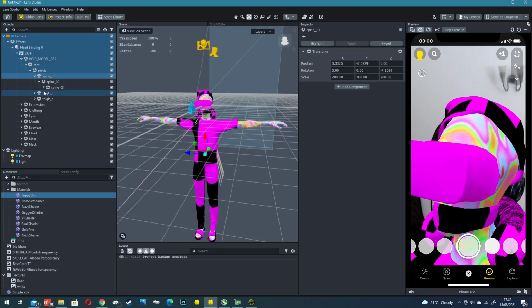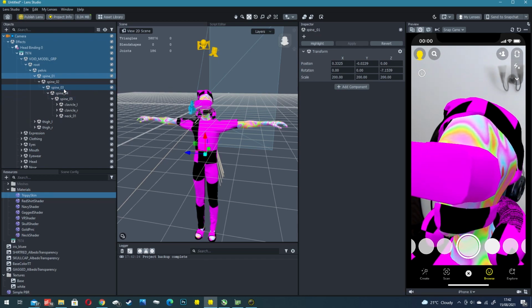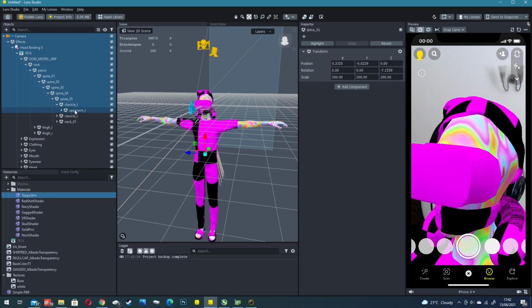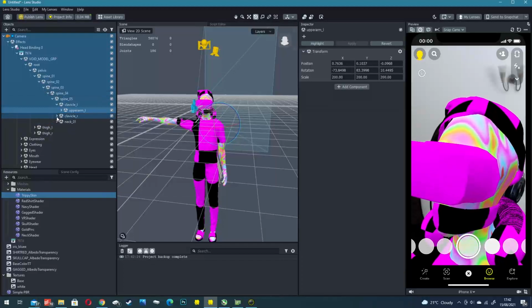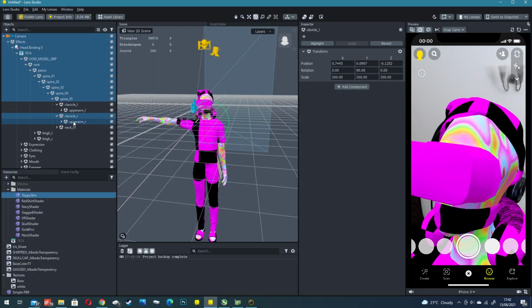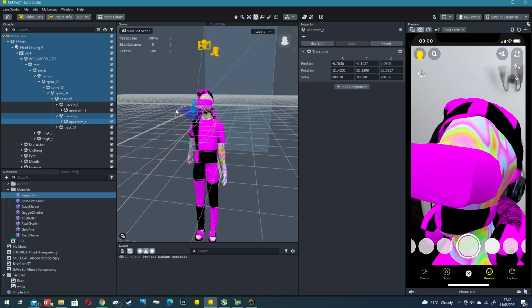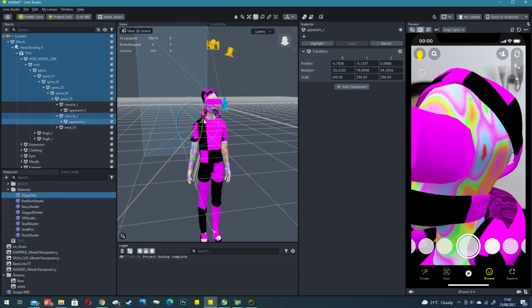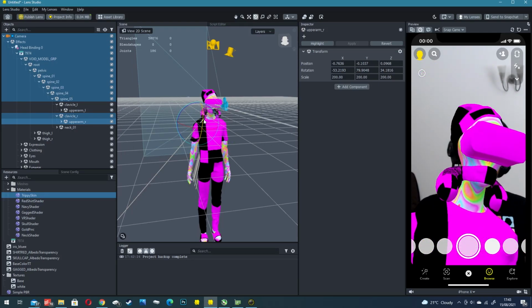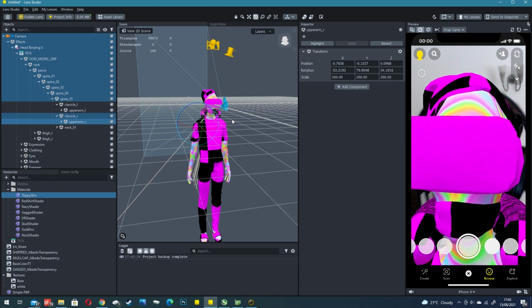What I'm going to do is go down the spine joints and find my arms, and I'm just going to rotate them slightly by pressing E in the viewport, and I'm just going to rotate them to be a bit more standard. So I'll take the right arm as well and just pose him with his arms down by his side. This way, at least when I'm further back in camera, it looks a bit better than a T-pose.